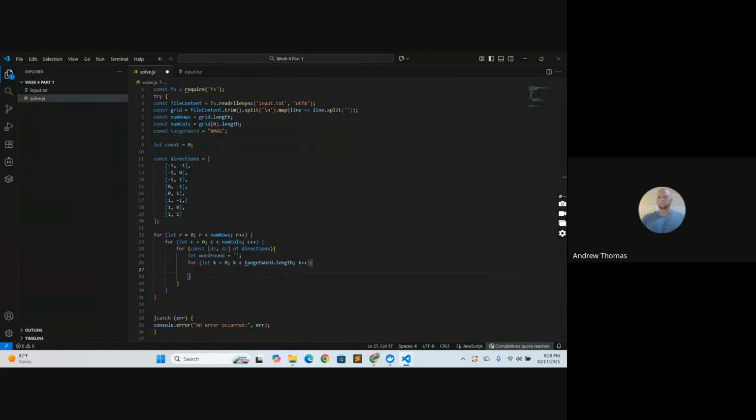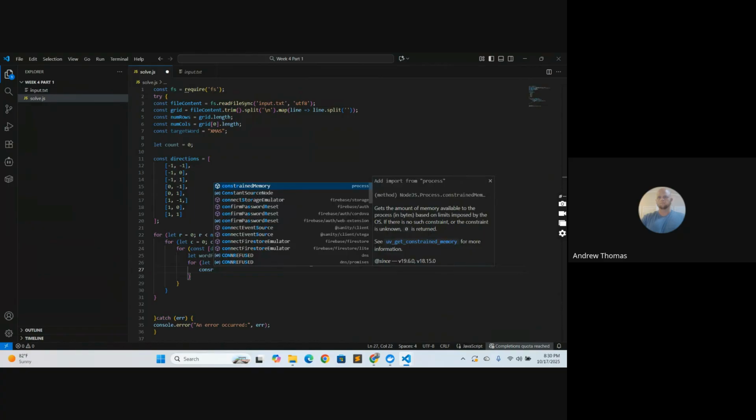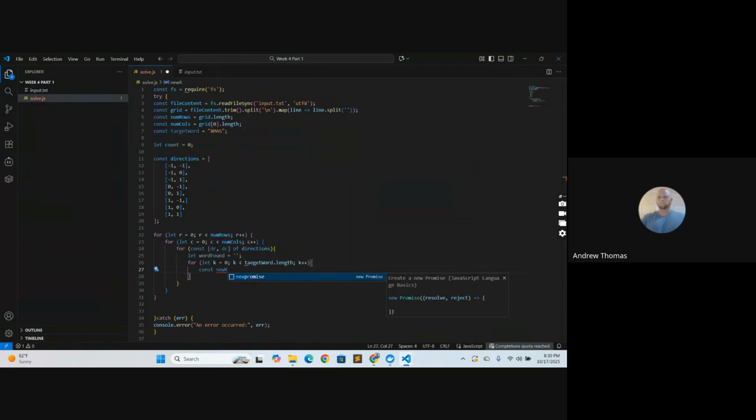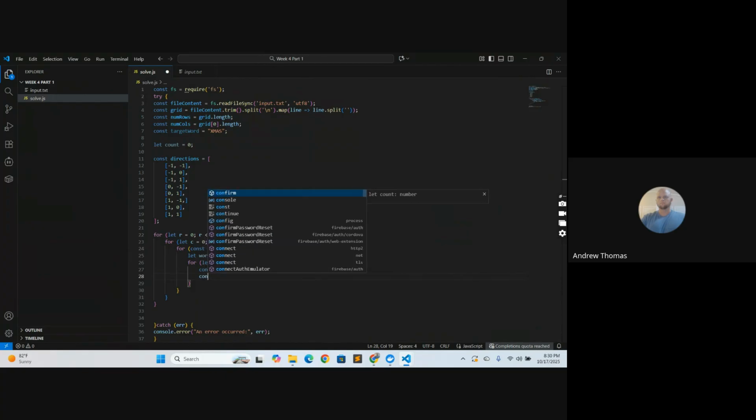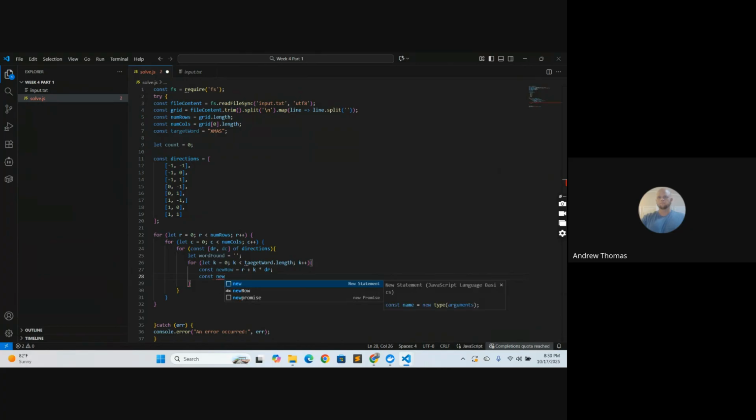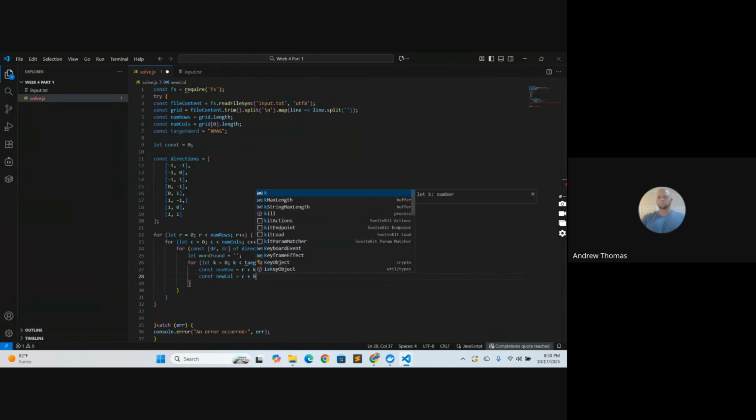All right. So what we'll do is const new row equals R plus K times DR. Do the same thing for new column, equals C plus K times DC.